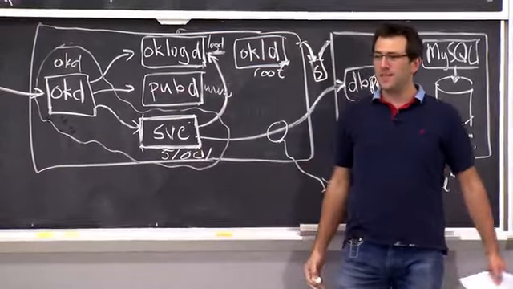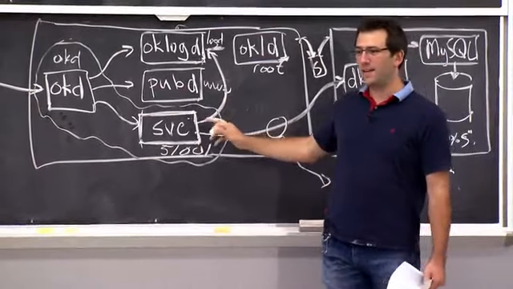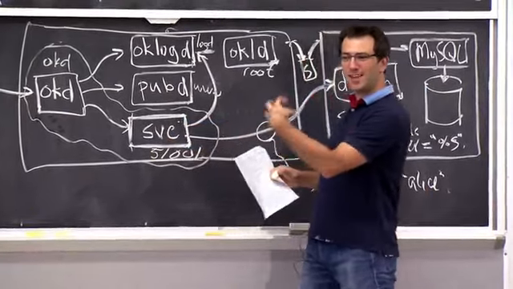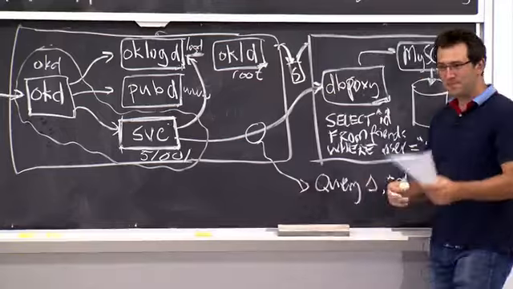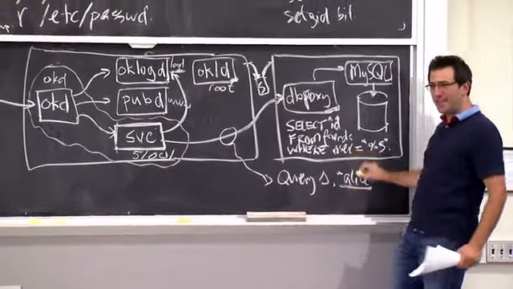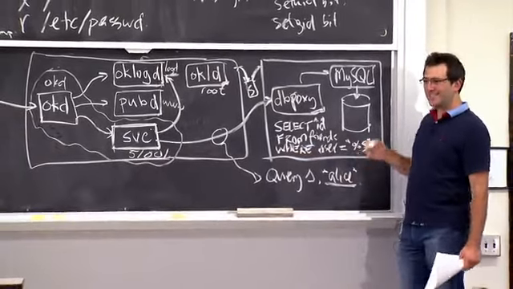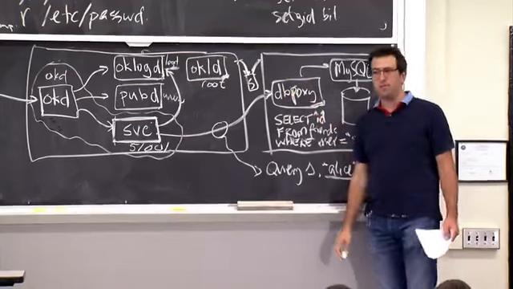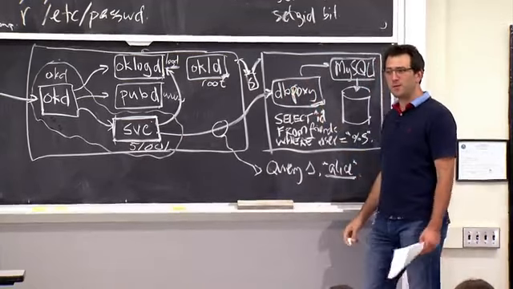Not necessarily, because the SVC is already forwarding. If the SVC passes through queries largely unchecked, say you're trying to log in, your Alice name goes in the template. You're absolutely right, it passes it straight to the DB proxy. So there might be some DB proxy bugs here that are also exploitable.